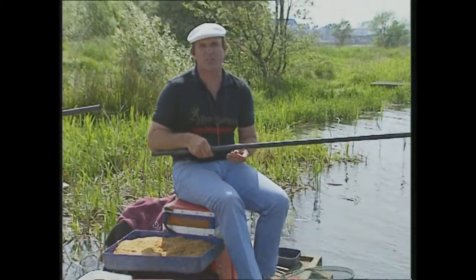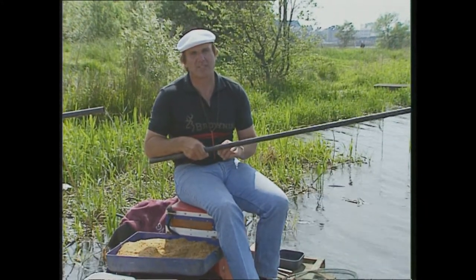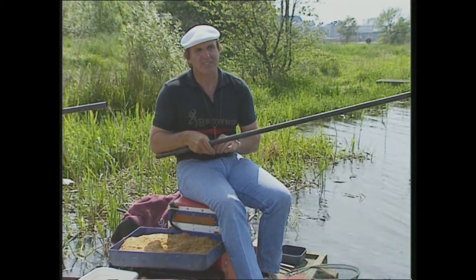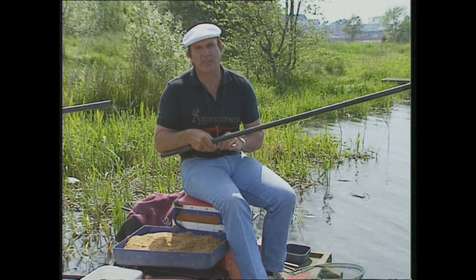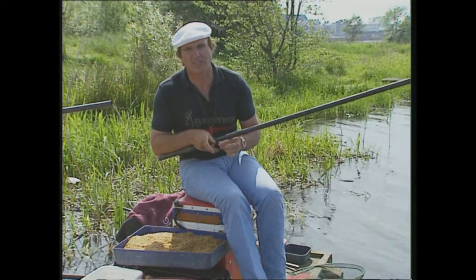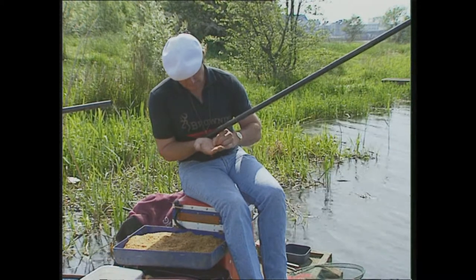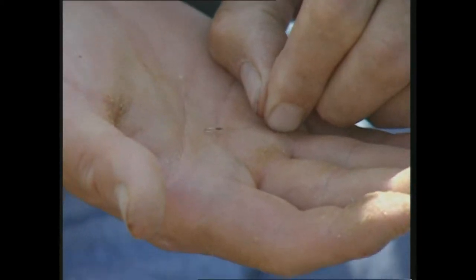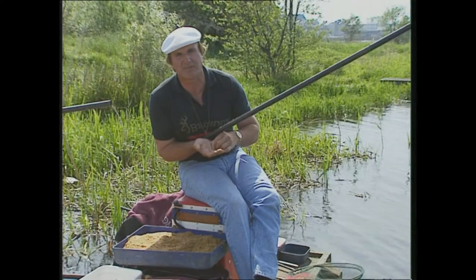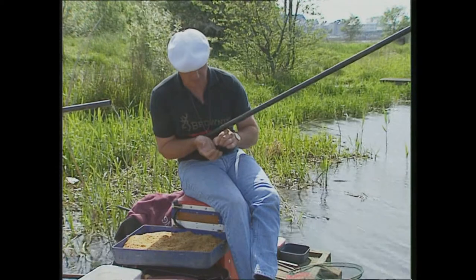Right, let's have a look at the rig I'm using today. It's not really a typical Irish rig, but I found this year that the fish are a little bit more cautious, a little bit more shy than normal. So we've had to fish much smaller tackle, lighter lines. So starting off with the bottom, I've only got an 18 hook, which is unusual, but I'm still quite confident in catching 100 pound of fish with this hook. It's an 18 hook and I'm using 2 maggots on the hook.